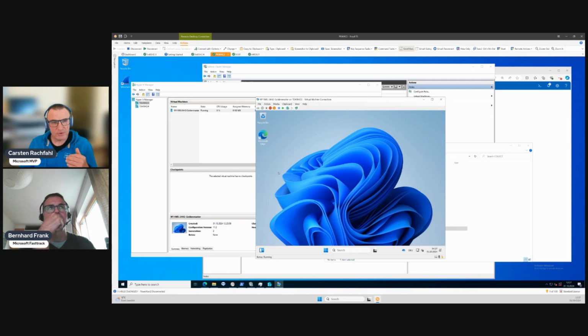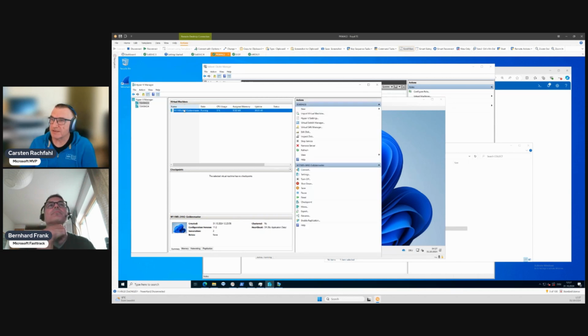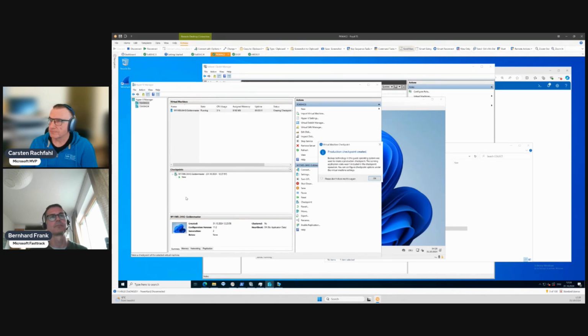Now, we didn't do it before we started the VM. It was in the slides, but I forgot it, to be honest. So at least we should take a snapshot here. And in Hyper-V Manager, you have here a checkpoint, and you can name it afterwards. Sometimes it asks for the name of the checkpoint, but we can always go here if we see the checkpoint. So this checkpoint we can rename, but most important is maybe what checkpoint the system is doing.